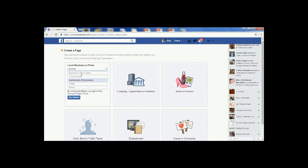For the sake of this tutorial, we'll select 'Apparel.' The next box down is going to be the business or place name. The next box below that is the street address of your business, followed by your city and state, then your zip code. Most importantly, there's a place for your phone number here. Once you have filled in all this information, you're going to click 'Get Started.'